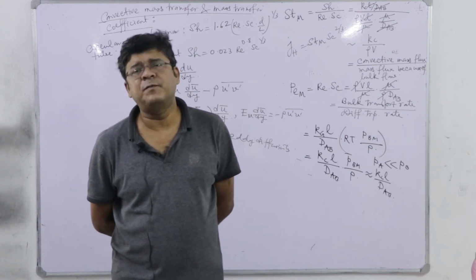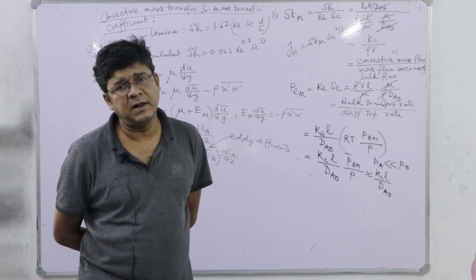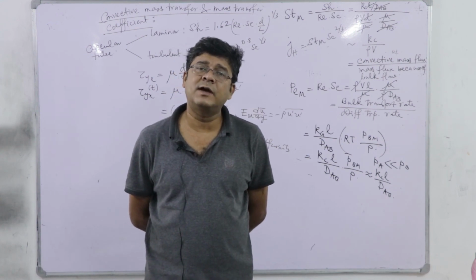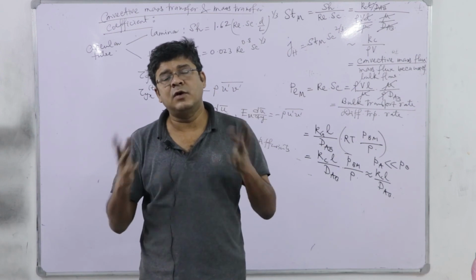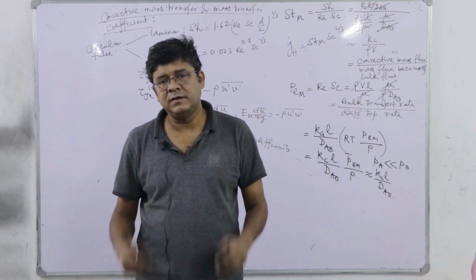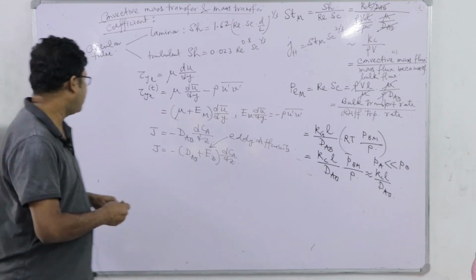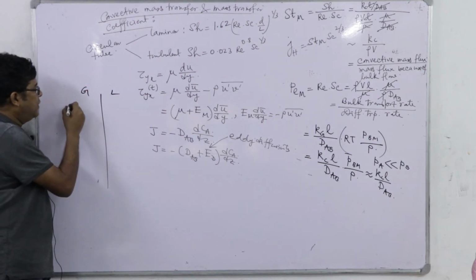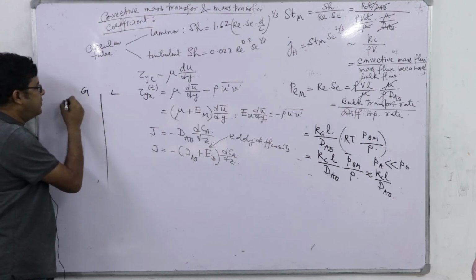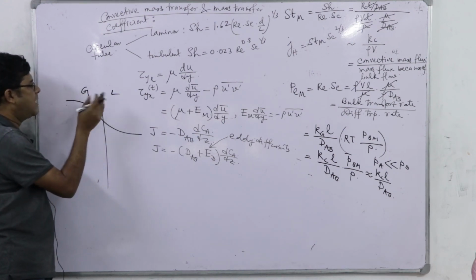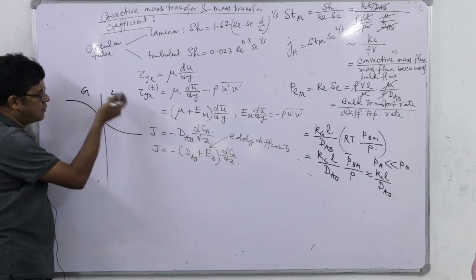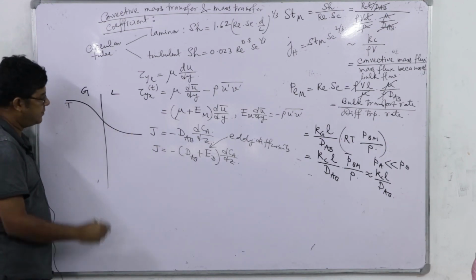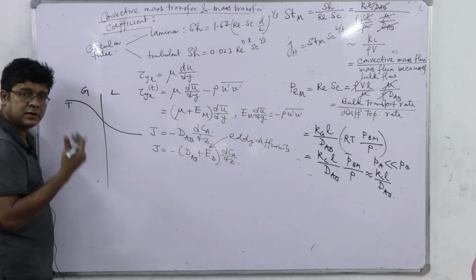However, in mass transfer we are going to study four different theories. The first one is film theory, the elementary one. The second is penetration theory, the third is surface renewal theory, and the fourth is the boundary layer theory. So, why are there so many theories in mass transfer when we have only one in heat transfer? If I draw the heat transfer temperature profile, say from gas to liquid, where the gas is hot and the liquid is cold, the profile is continuous, and on both sides of the interface it has the same temperature.